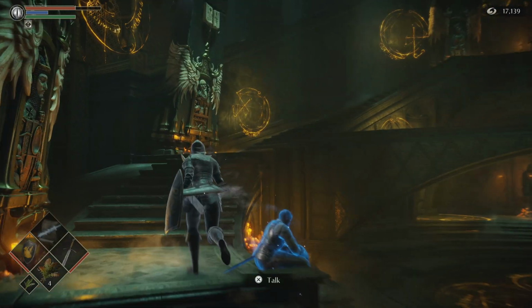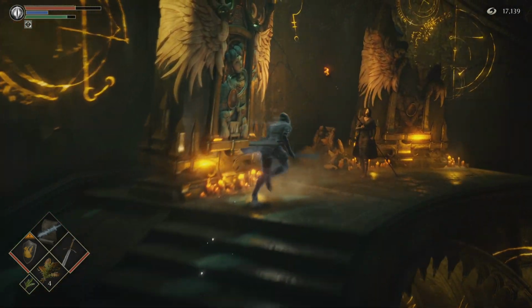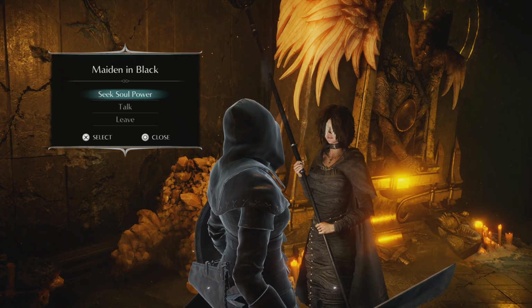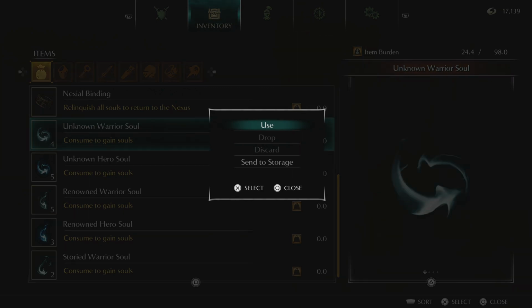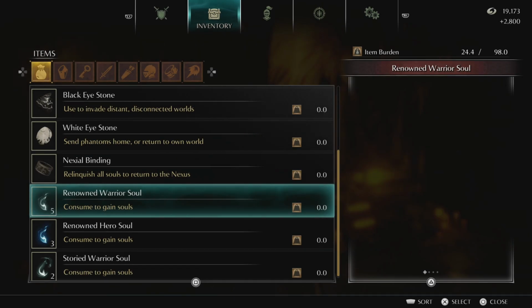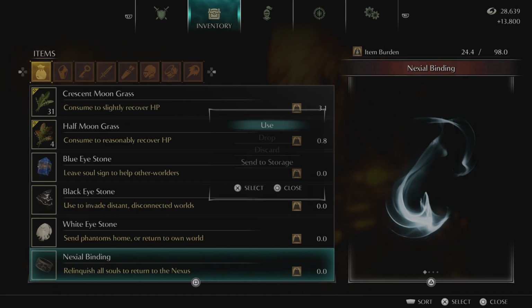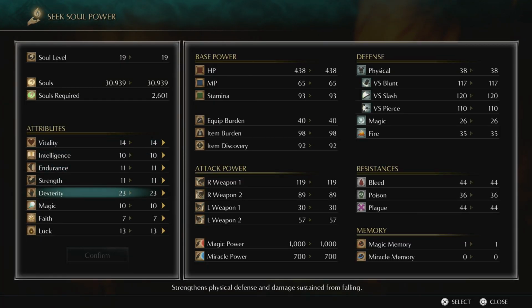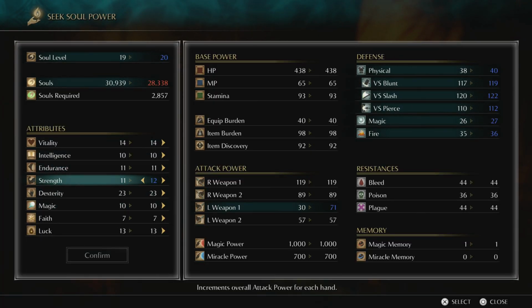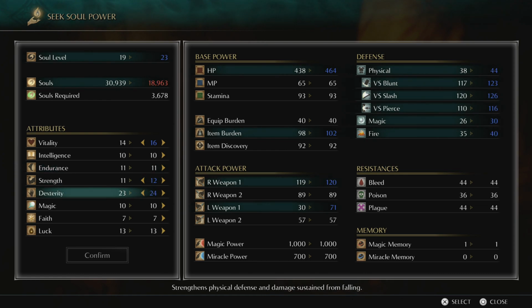Awesome. So we needed 12 strength to use this shield properly. So we're going to be getting that right now. Before leveling up, make sure you use all these souls. We increase strength to 12, vitality to 16, and then we pour.